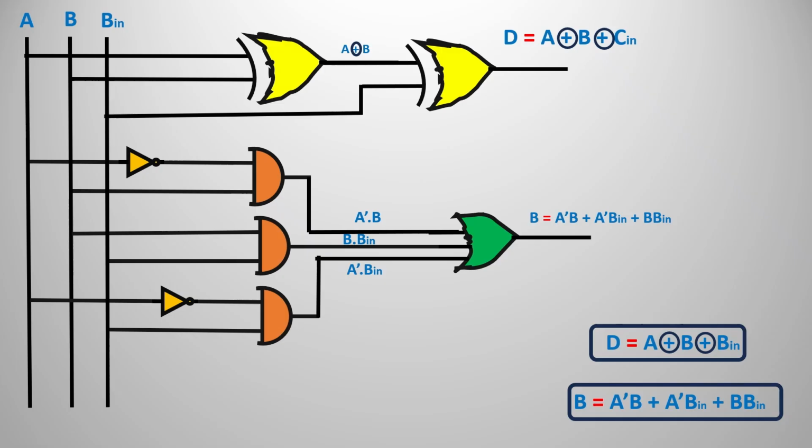For the first XOR gate, I need two variables, that is A and B, so I took those. For the second XOR gate, I need B in, so I took B in. For the first AND gate, the output should be A bar B, so according to that I take A bar and B. The next one is B in, according to that I have to draw two lines. The third one is B in, according to that I took it. Where I need it, I will draw the lines to there. That is the simple representation. If you observe, we have one extra AND gate, so this is why we are not going to use it.